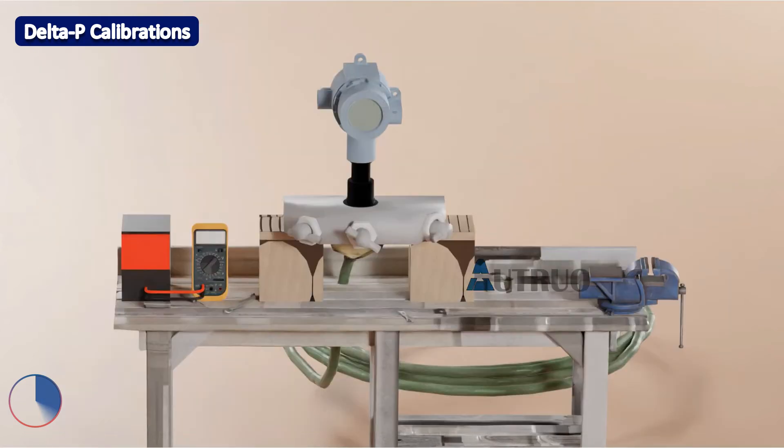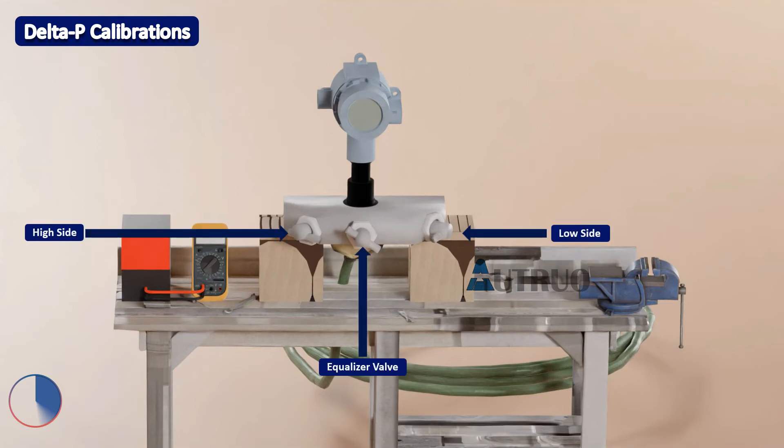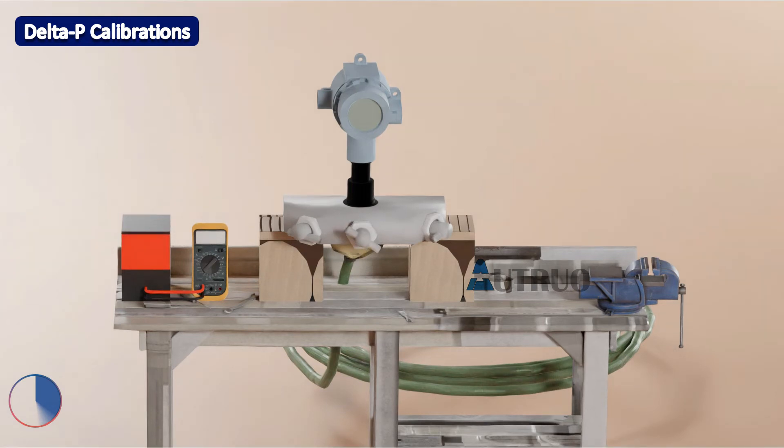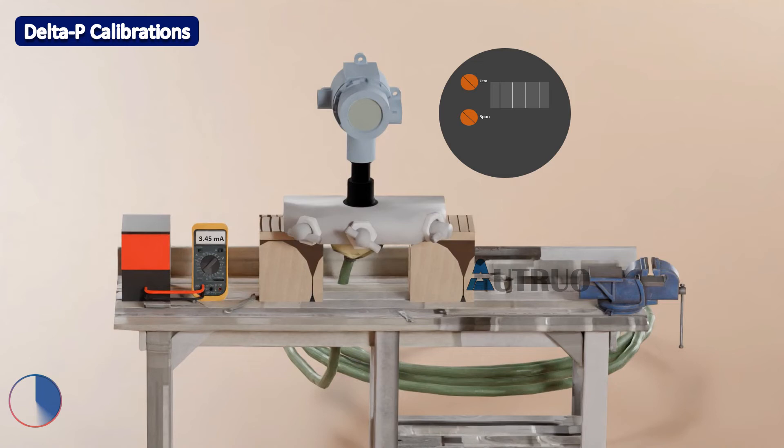The first part of the calibration process is zero trim. This will be the behavior of the transmitter when fluid is not flowing within the pipe. So basically, the plan is to vary the current signal from 3.45 milliampere to 4 milliampere, which is the current we want the transmitter to send to the PLC when the pipe is empty. Now we will need to regulate the equalizer valves in such a way that the high and low side of the transmitter will experience equal pressure, or zero differential value. Now we will vary the span until the current supplied by the transmitter levels up from 3.45 milliampere to 4 milliampere, after which we will zero the transmitter at this current point.